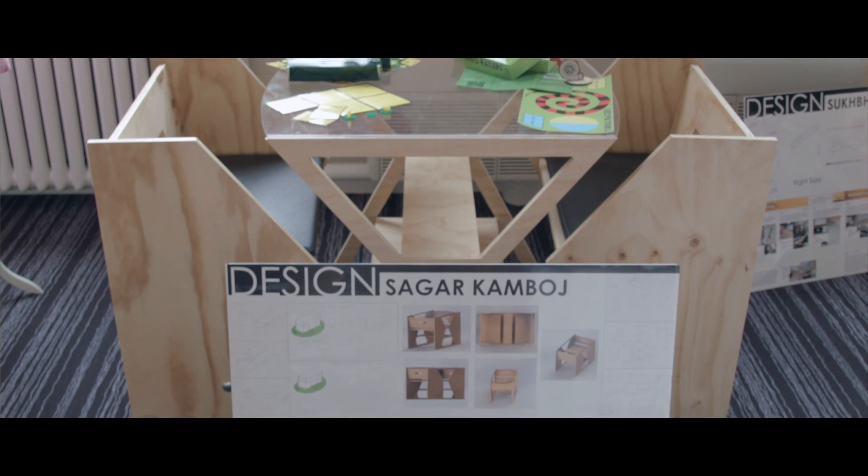How important are extracurricular activities in a school like Shireland? Enormously important. For me, because I used to be a head of science and technology, the fact they've got a flavour of STEM is even more impressive. It's nice to see students coming in and independently using a lot of the machinery and equipment we have here, and getting the confidence to do that — because it helps in the long run: their GCSE results, their confidence, their coursework all have a knock-on effect from being involved with this. The more exposure they have to engineering and design, the better the chances of getting a better grade at GCSE, which is inevitably what we're here to do at the end of the day.